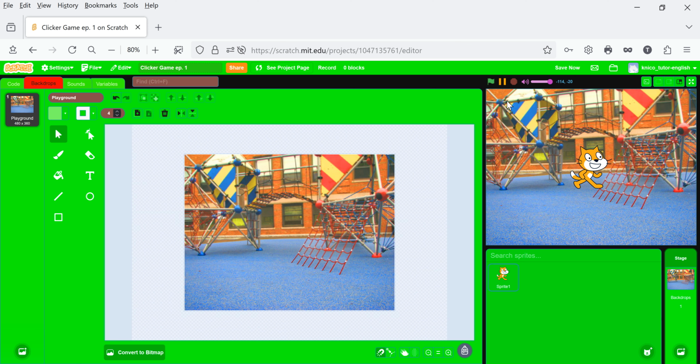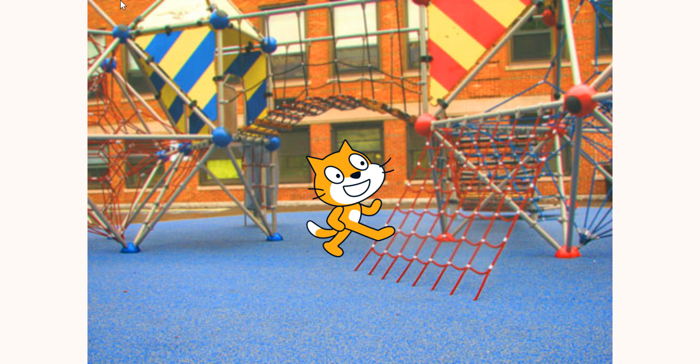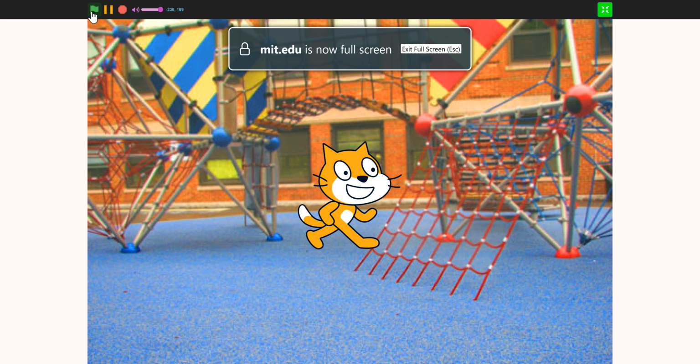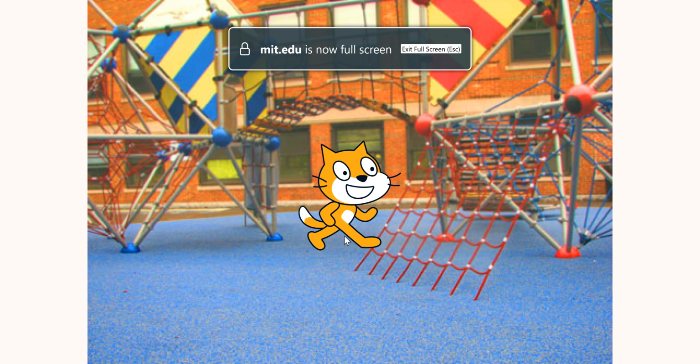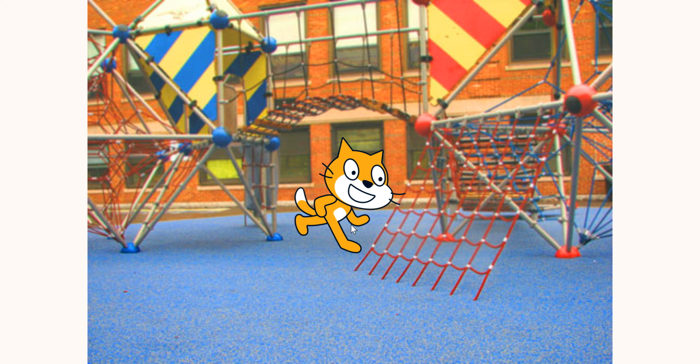Now, we want some cool animations and that we can click the cat. Now, firstly, we want to have this cool rotating animation.